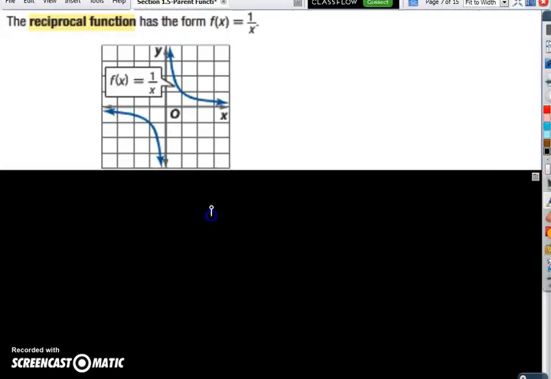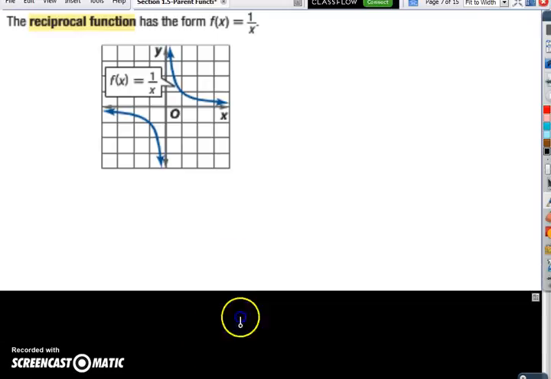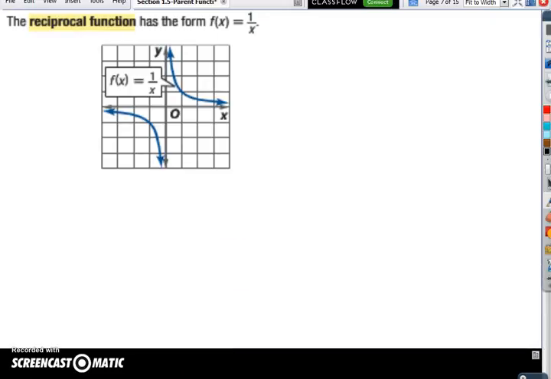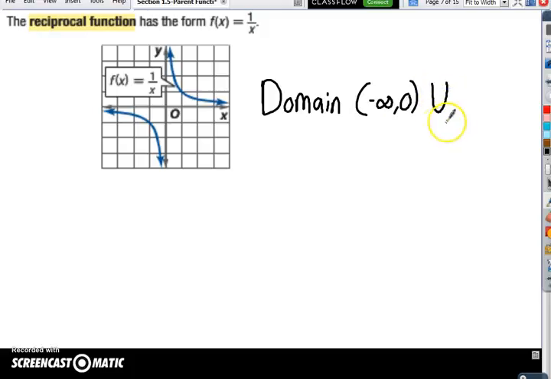Okay, now the next one is what we call a reciprocal function. Why is it called that? Because, well, it's literally the reciprocal of y equals x. So we've got some issues here. Domain, I've only really got one problem here. In my domain, obviously I can't divide by 0. So I can go from negative infinity to 0, and I'll go with the union, the u in the middle there, of these two sets.